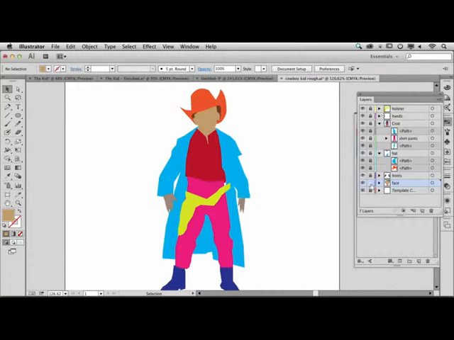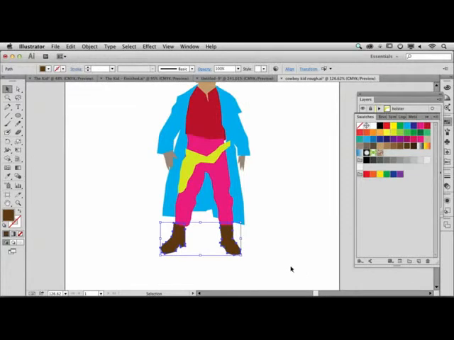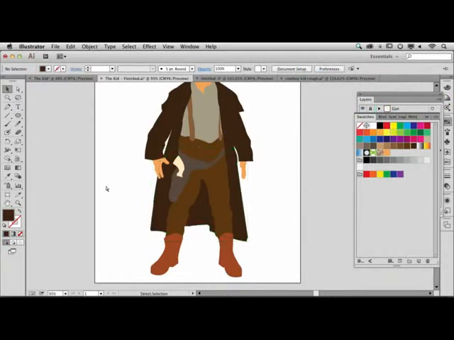So I choose the next layer. I think, okay, let's change his boots. I don't like the boots. Let's unlock those, and come over here to the swatches and choose a color for his boots. We do select all and make sure everything's the one color. Of course, we end up with a lot of brown because it's cowboys. So everything's brown, but I just play with that until it's a little closer to that guy there. So I was just able to choose the colors.